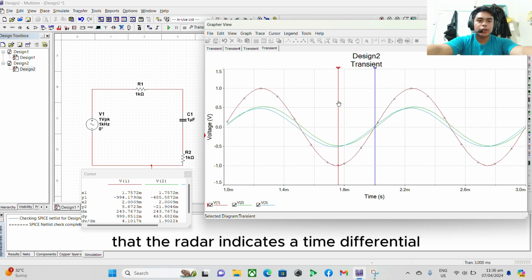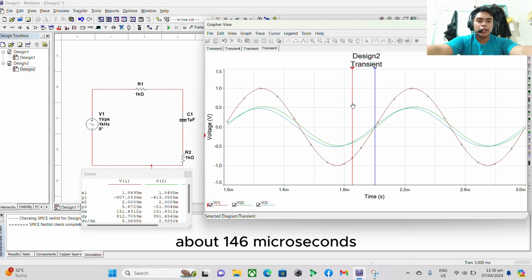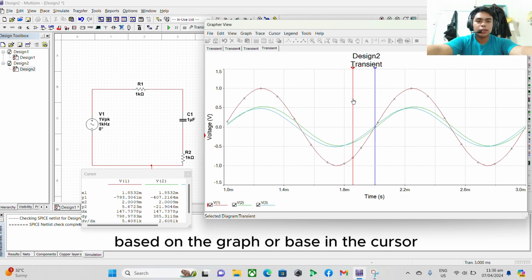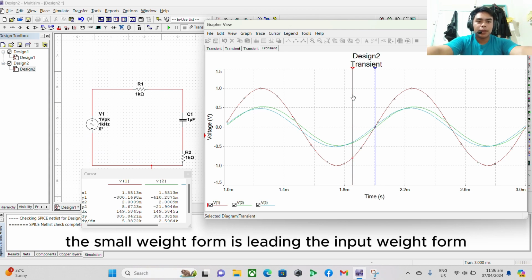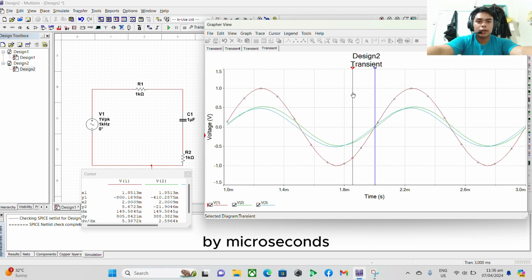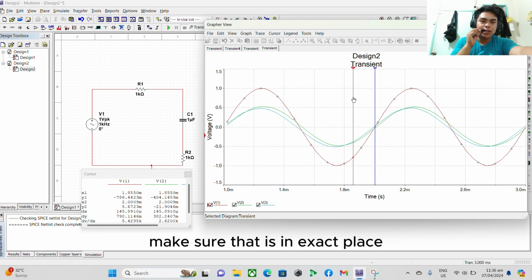As you can see, the readout indicates a time differential of about 146 microseconds based on the cursor. In other words, the small waveform is leading the input waveform by 146 microseconds. So we're just going to make sure that it's in the exact place.